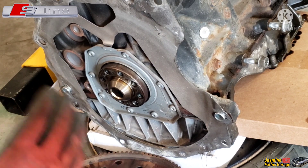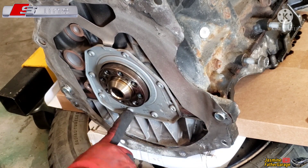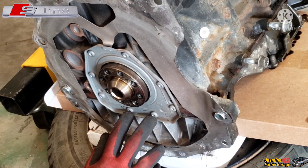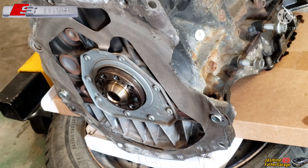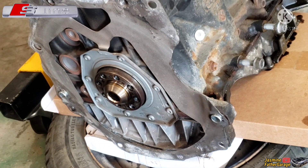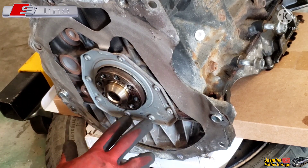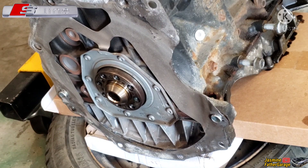This is the bolt right here — this is the bolt that gives me a headache. If this bolt wasn't there I could have had this pan off already weeks ago. But that's how it is — I had to take out the engine and the flywheel just to access these two bolts right there. Now let's put it on the engine stand and get this thing leveled up.